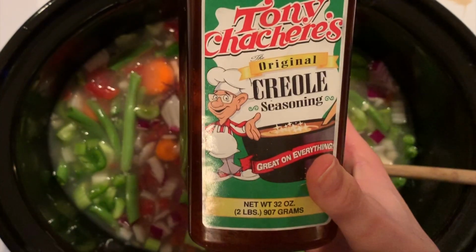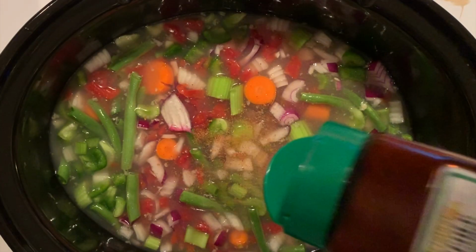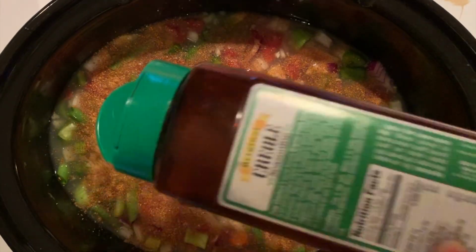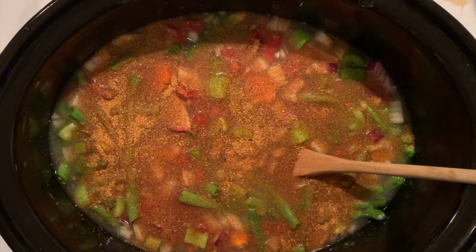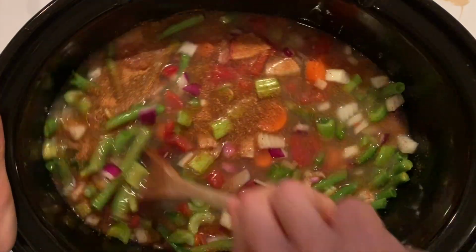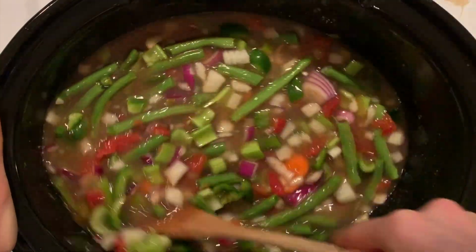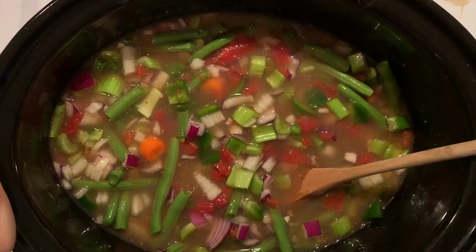And then of course the most important part is Tony's Creole seasoning. You can make your own gumbo spices and flavorings and they will probably come out wonderful. Tony's is just my favorite. I love to use it all the time, and we use it on salmon, we use it obviously in the gumbo, and I don't even know how many other things we use it on. Pork. It's amazing. We love it.